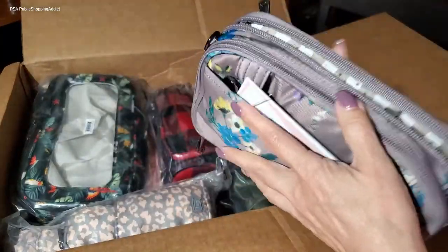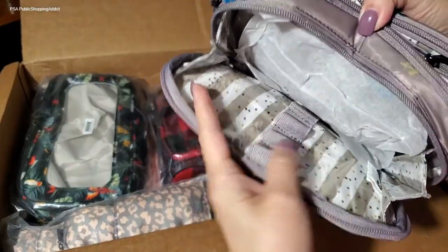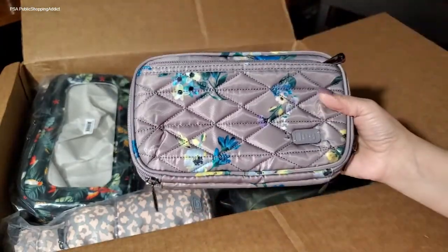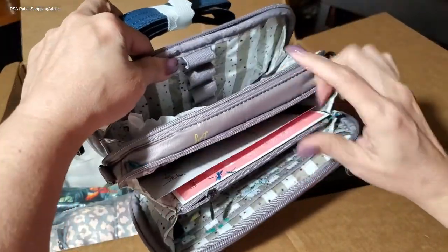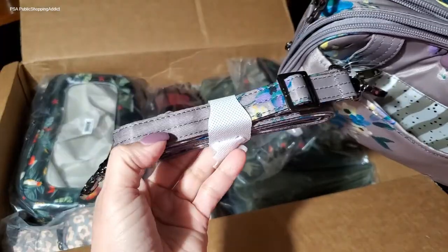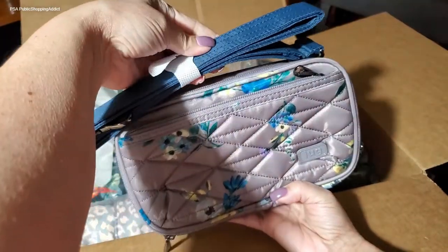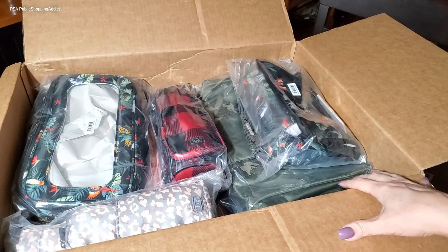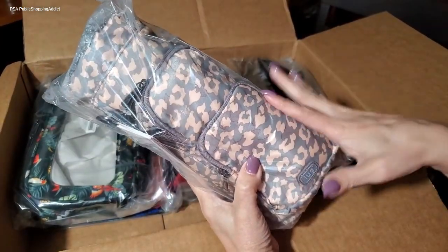Let me show you the inside pattern - it has two individual compartments, a wallet portion that is so cute with little confetti print inside. There's a back pocket, and you can use this as a belt bag as well as a crossbody. There's also a built-in cosmetic section - it's such a versatile bag. If I don't want to use the matching strap it comes with, I can swap in the bright blue strap and I think that looks really cute together.